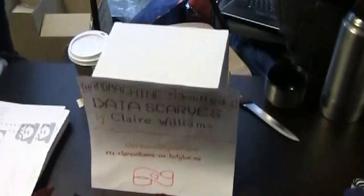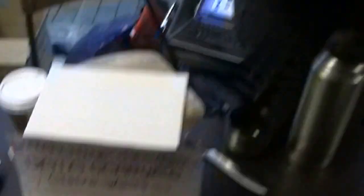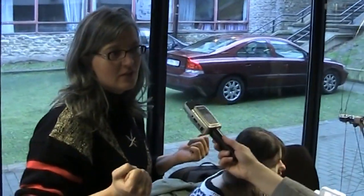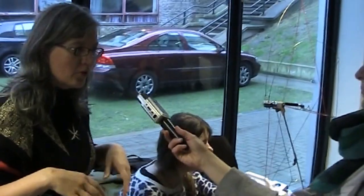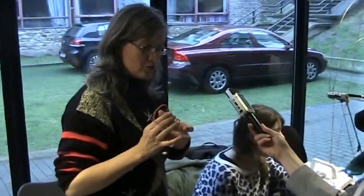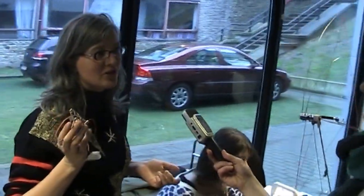How did you have this idea to use these old things, and how did you know it was going to work with software? A lot of fashion schools still use these old machines — they're not hacked, they're really quite basic. I met Claire, she's a textile designer, I work on e-textile projects, so we started working together. At one point we found there are hacks for these machines, so we invited people, tried a hack, and for this one it's a hack that has been existing for two years — basically you order the shield and you hope it works.